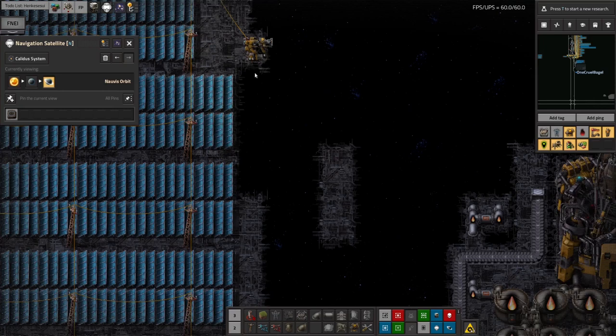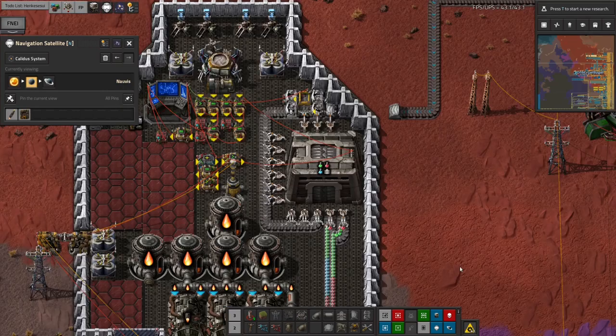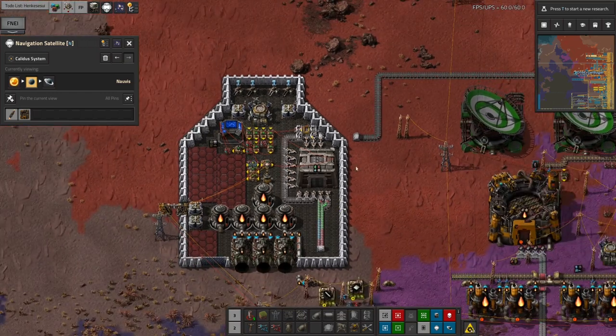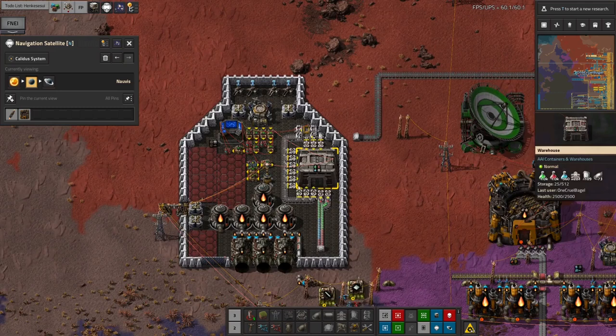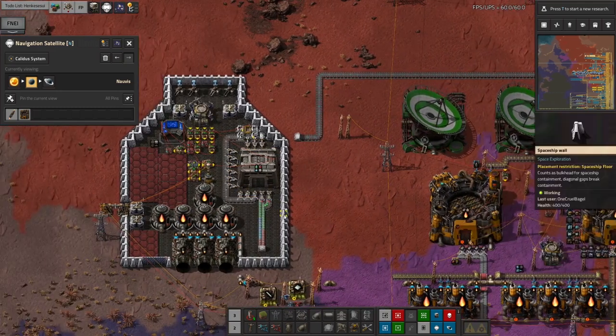Now, because this isn't here, let's go and have a look at Norvis, which is where the more interesting things are happening, because this is where the actual spaceship itself is. I've done a few interesting things here in order to get it automated. Let's start with the very basic stuff.